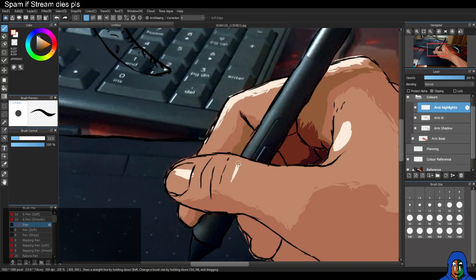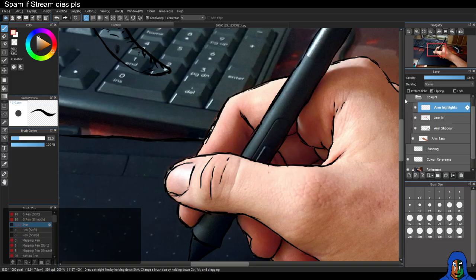There's also a highlight here, which is from one of those ridges.